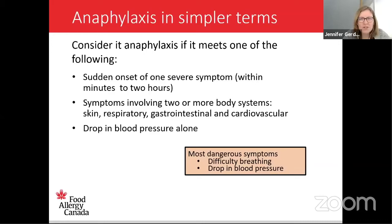People have Benadryl in their medicine cabinets, and sometimes that's the go-to when you suspect an allergic reaction. What's your guidance on that? Right. How we advise antihistamines is that they just don't act fast enough for the more severe or dangerous symptoms. So if somebody just started having an allergic reaction right now and took an antihistamine, we really don't expect the time of onset of the antihistamine to be helpful for the systems and the symptoms that we worry about: the breathing, the blood pressure, the throat.